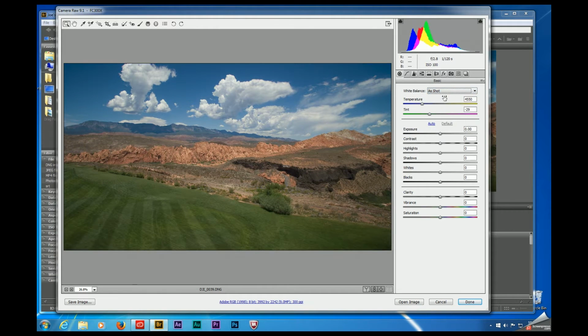But I think as shot is going to do well. That might be a little bit too warm. Let's go to auto on that one. I think we're okay with auto. Let's go to as shot. That looks pretty good. Adobe Camera Raw and Lightroom are set up to follow this top to bottom workflow. Like here, you kind of start with the temperature, set that to your taste, move down, mess with exposure, contrast, highlight, shadows, and so on.